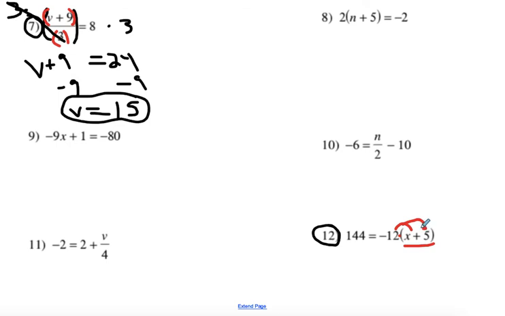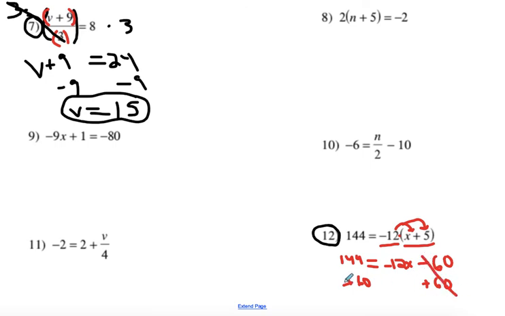So what we do is we distribute that negative 12, always take the sign with it, and we distribute it on through. I'm writing in red now, apparently. Negative 12 times x is negative 12x. Those just get multiplied. Negative 12 times positive 5. A negative times a positive is a negative. And I believe that's 60. And now we're back down to where we were. The closest thing to x is a negative 12. So I'm going to get rid of that negative 60 first. We undo a subtraction of 60 with an addition of 60.